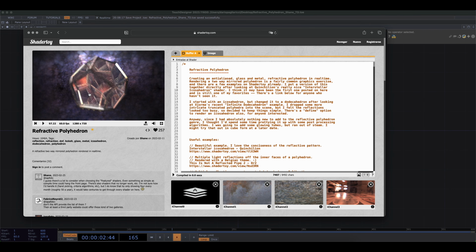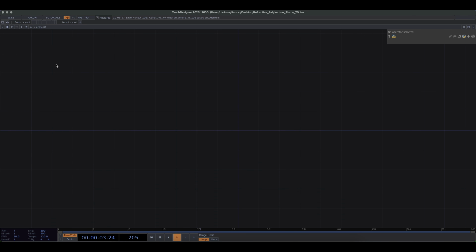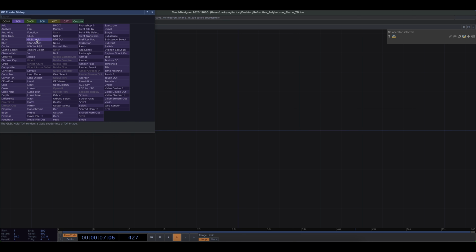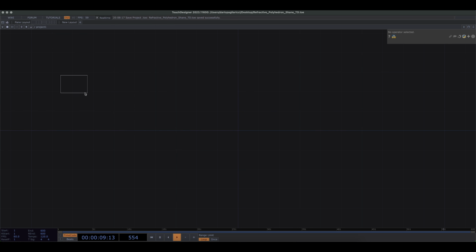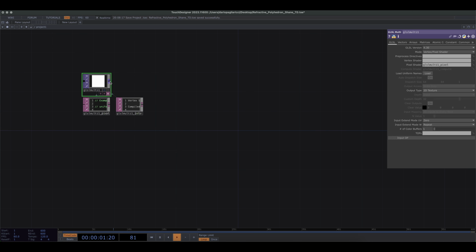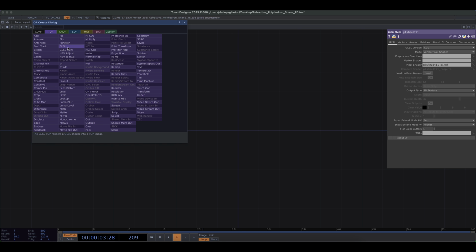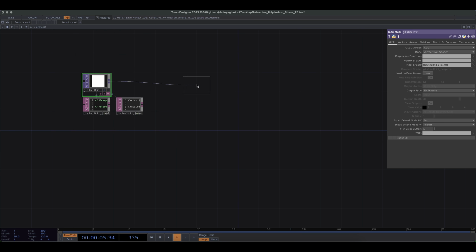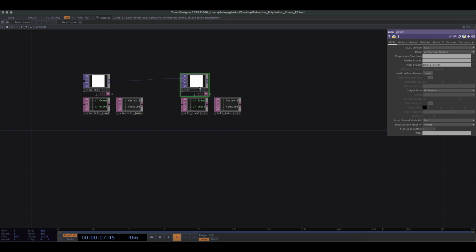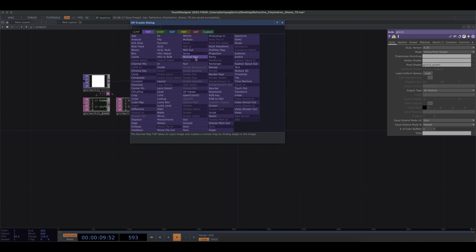As you see, it has a mouse movement, so we'll cover that also. In order to start, we are going to create, using the shortcut tab, a GLSL multi object. And then we are going to connect it to another GLSL object, and connect that to the out object.